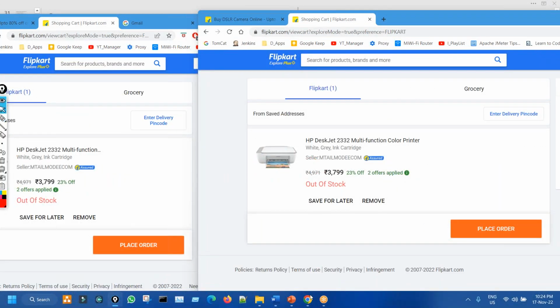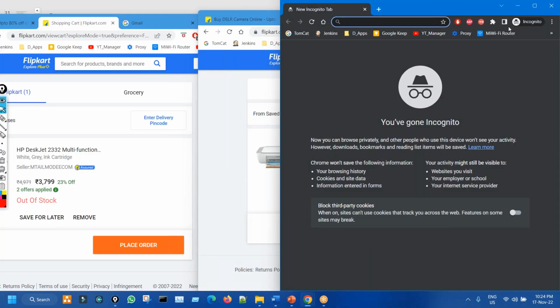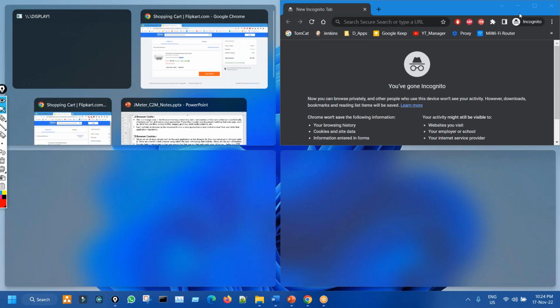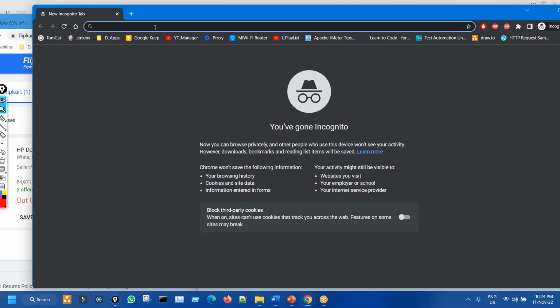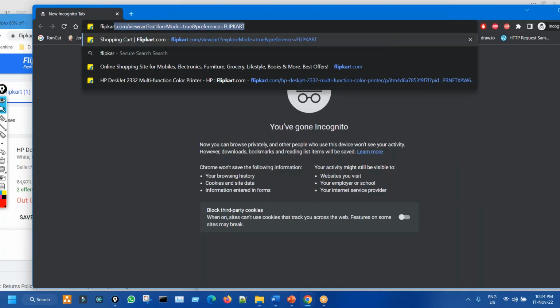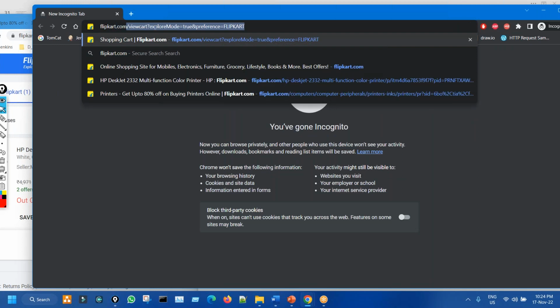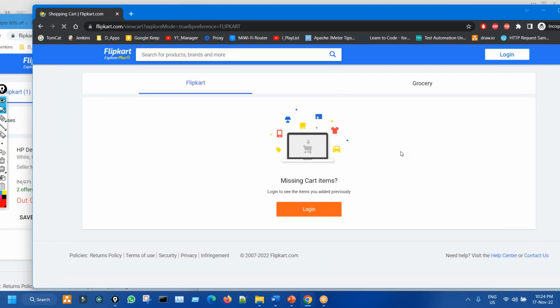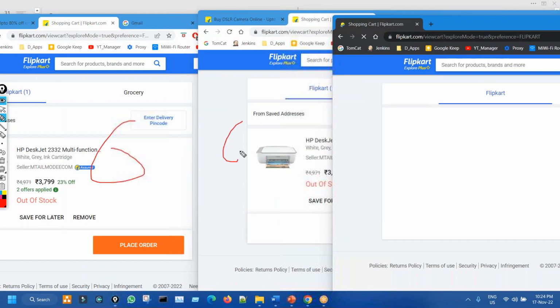Now I have incognito mode also open. Now what I'll do, I'll open Flipkart in incognito mode. And if I go to the cart, there is nothing in the cart. Here it's not showing anything, but here it's showing. But why is it not showing here in incognito mode?